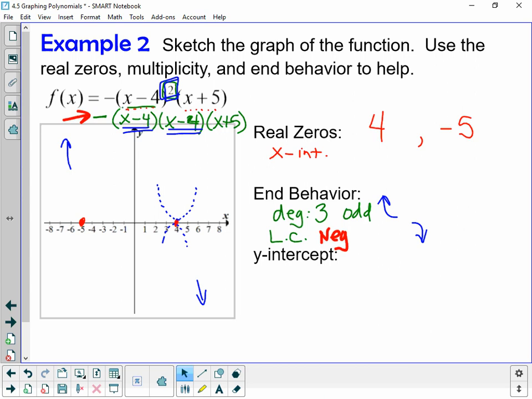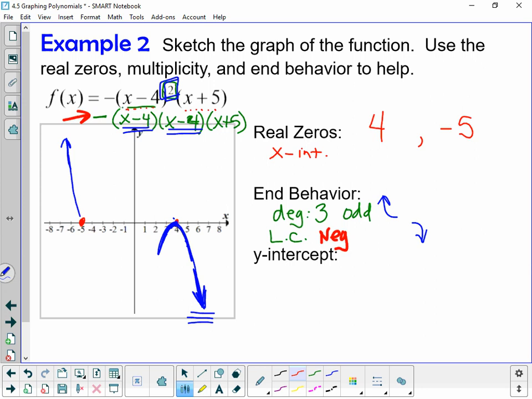And at first, you can't really tell which way it is until you think about that end behavior. Well, since it's going to negative infinity on the right-hand side, that has to be coming up and touching that intercept of positive 4, and then turning around and going down. So you have to kind of use the end behavior to help you figure out on which side of that x-axis the function is. And then this one, of course, is just a regular factor of x plus 5, so it just goes straight through there. And so our function maybe looks something like this.